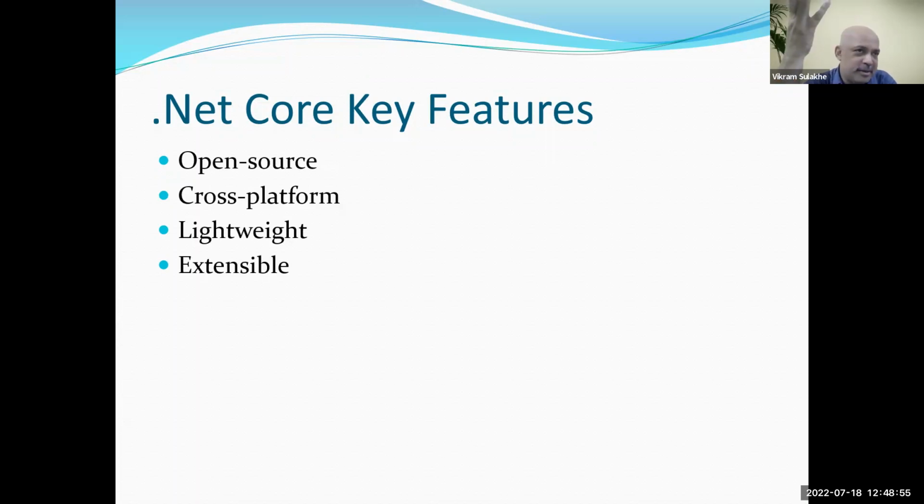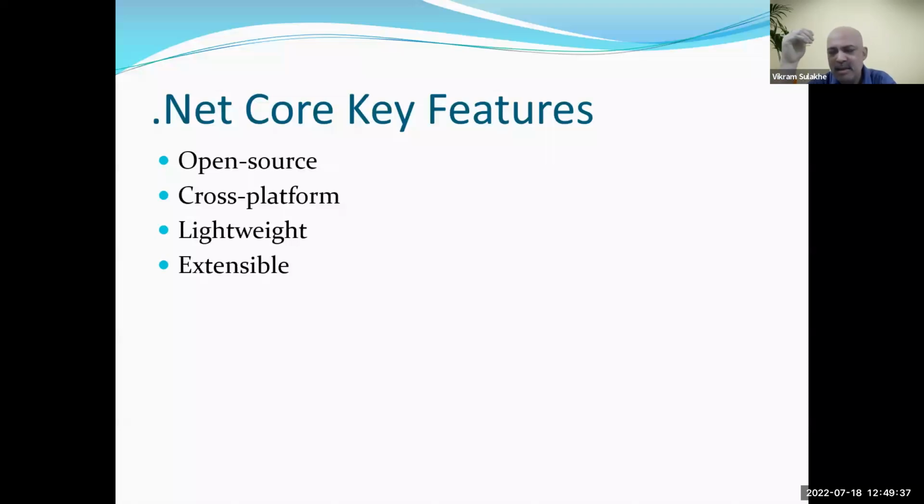And when you install your project, these minimum files that you have would be copied along with your project. So .NET Core will not be already there. The libraries will not be already pre-installed. In .NET Framework, what will be the difference? On that target machine, you need to have the libraries already pre-installed. In .NET Core, whatever libraries you need are there with you in your project. So you can just copy paste your project. Whatever files are required are also copy pasted with it. And that's why they have made it lightweight. They've not added too many things. Just the basic things that you require to run your code are included.